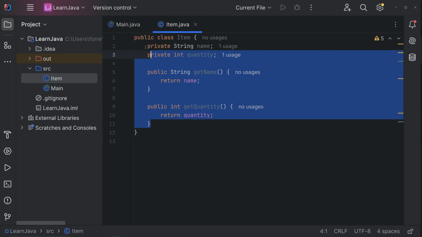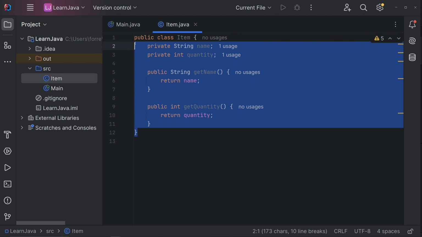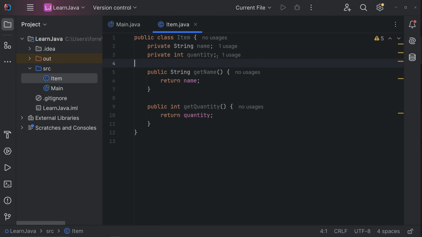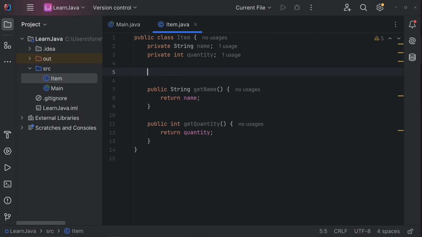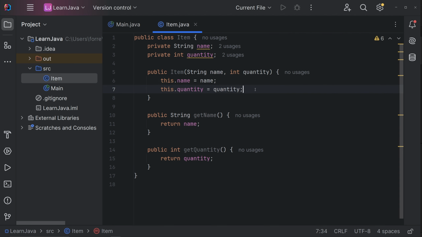Now, in order to be able to use all of this, remember, this is so far not a complete blueprint, but the class is a blueprint. In order to create an actual object using this blueprint, we are going to create a constructor. It is a special method that you name the same as your class, with this name, this quantity. And the this keyword is just Java allowing you to have your parameters be the same name as your attributes instead of having to name it like name2, quantity2. And then you'd have to remove the this and add 2 to each one of those. It's the same thing, just a much better and cleaner way to go about it.